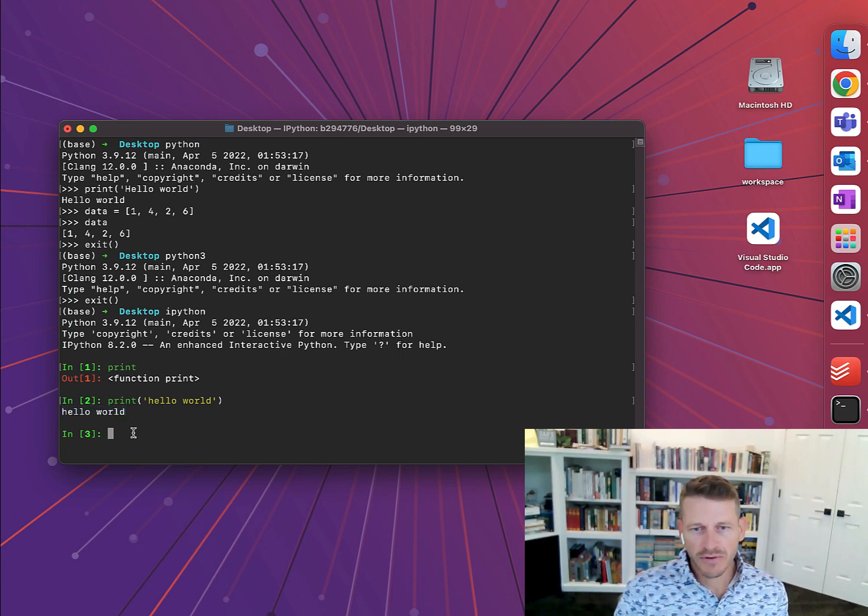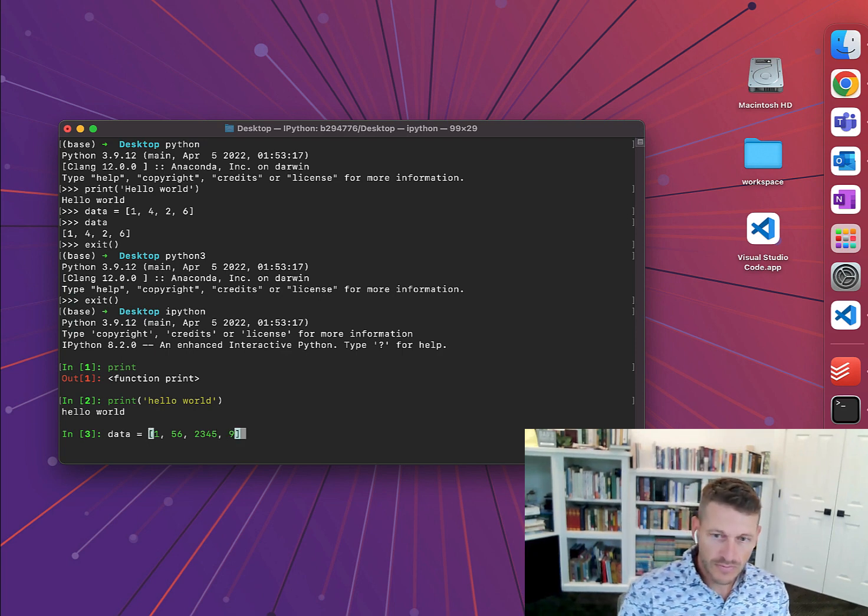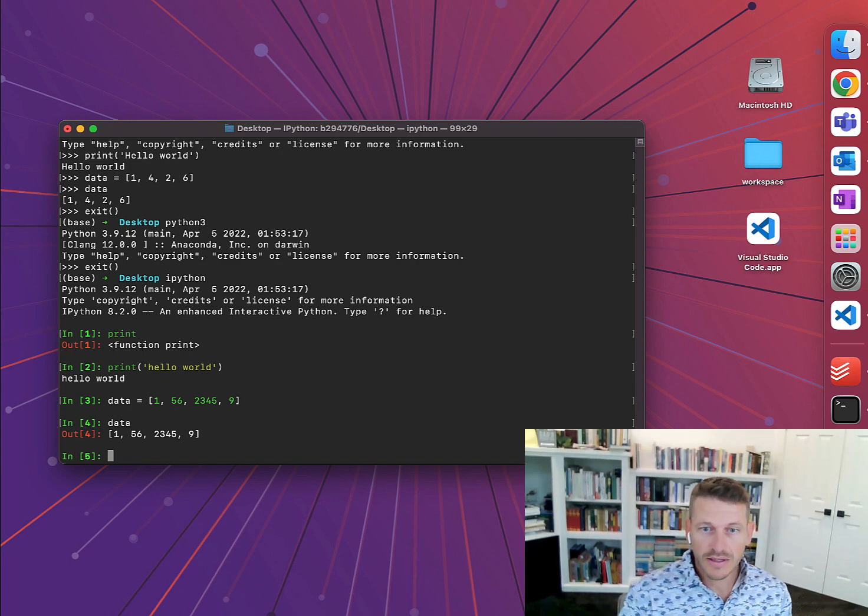So this provides a little bit of a benefit to make more clarity into what we are typing for code and what's our output. And again, we can do data equals some list of numbers, and we can go ahead and have our output.